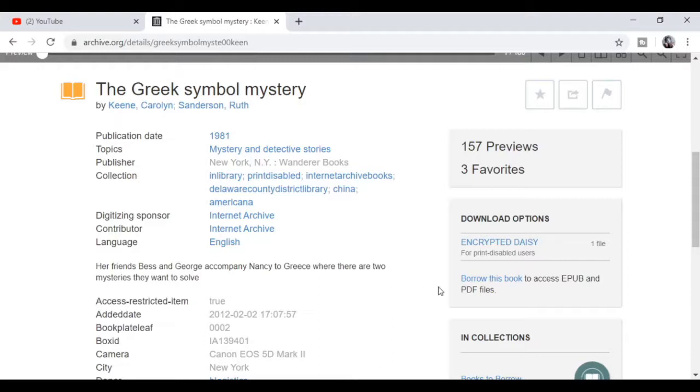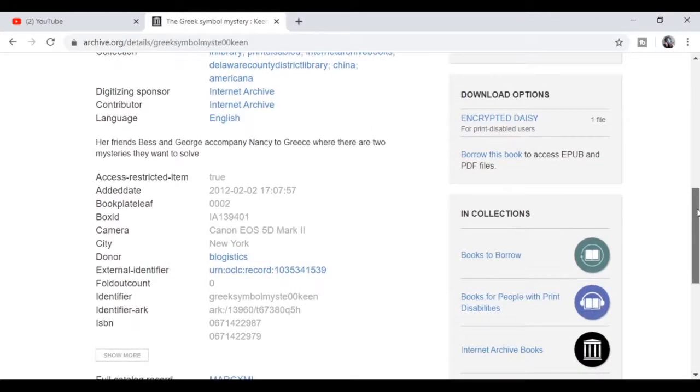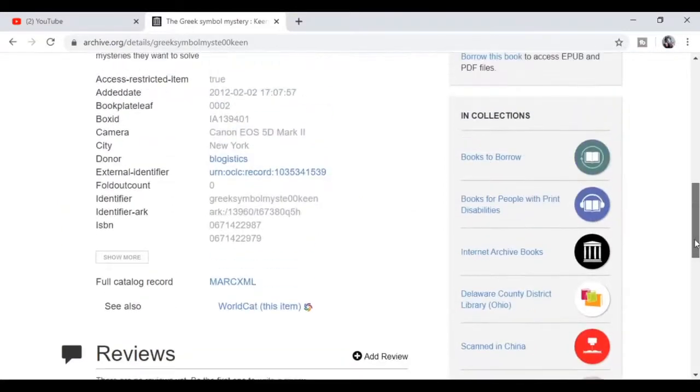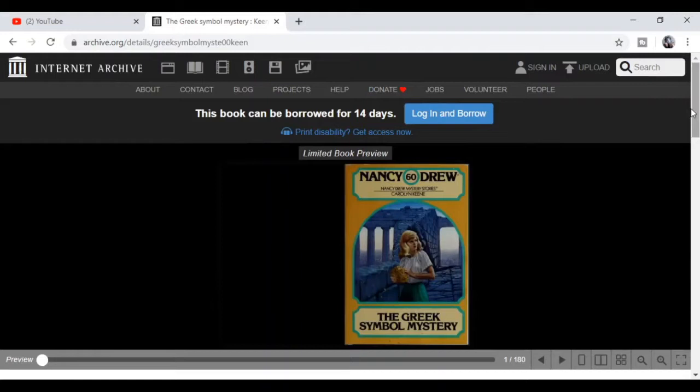So if you want to read more about the book, read it yourself, go ahead and check that link. On this website you can actually check out 5 books at a time. You saw it yourself at the top. 5 books at a time for 14 days each book. There you see it at the top.